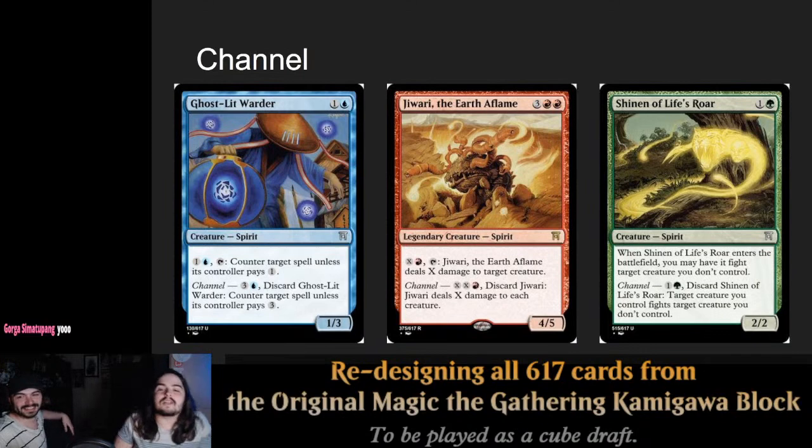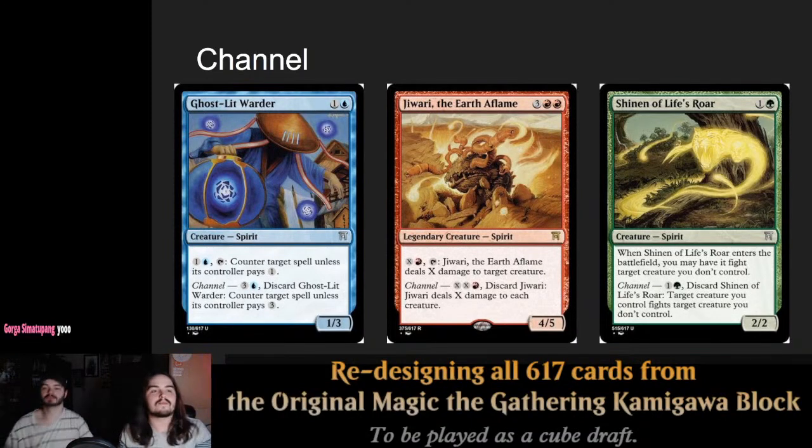Yeah, I agree. So having one that's really good too, like this card's very good. If your opponent just has a 1 toughness thing or a small thing that doesn't have much power, you can get free value, or you can deal 2 damage to something to kill it with the front side. Oh, whoa, it's 2 mana. Okay, this card's very strong in my opinion. I like it. I think it's fun to play, it'll be interesting, and it gives you that extra later on. You can just have a fight for big stuff. Killing off people's dorks is pretty valuable in this set. Killing off the little dudes is going to be really good for Shinnen of Life's Roar.